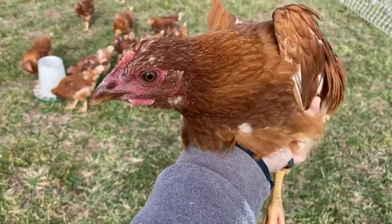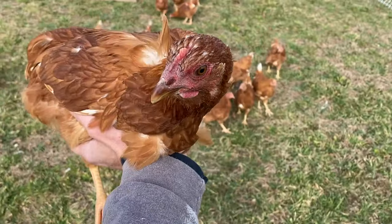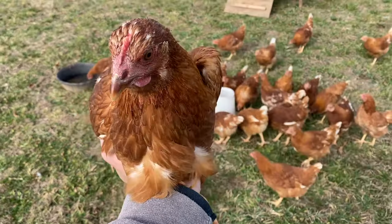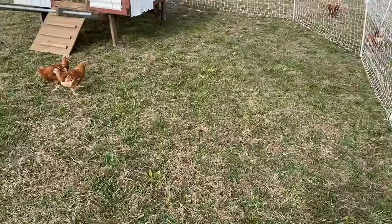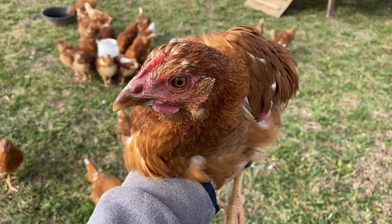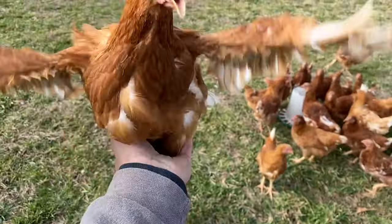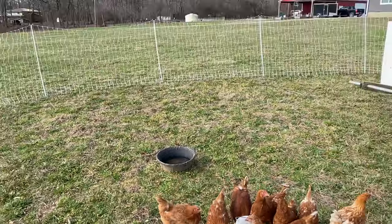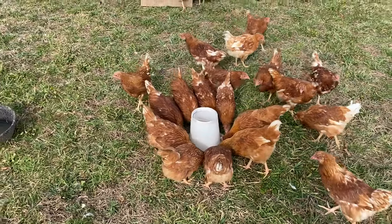These are our Novigens — Brown commercial Brown layers from Valley Farms Hatcheries — and I am really liking this chicken. We used to do all four egg colors and whatnot, and we have the Whiting True Blues over there for our blue eggs, but these guys are just great layers. We got these back in October, so they are just about 12 weeks old. They'll be laying in another four weeks, and that's why we got them — we wanted some eggs early in the spring.